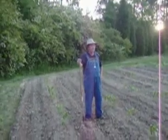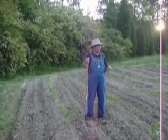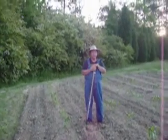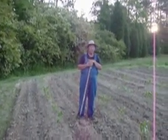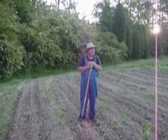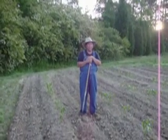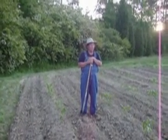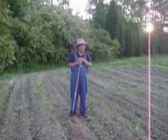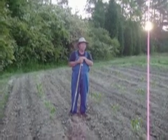Okay, this right here is our backyard garden. We have corn here, and this is mainly for our personal use, and it's something quick. We run out the back door, grab a tomato, corn, or pick a few beans or something like that for supper. And it's a convenient garden. It's a small garden, but we get a good bit out of it, really. This is 4 rows of How Sweet It Is corn here.